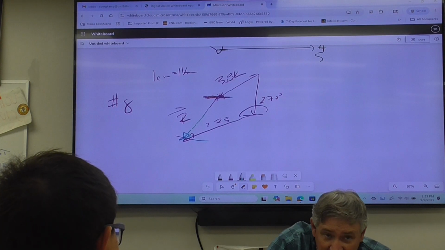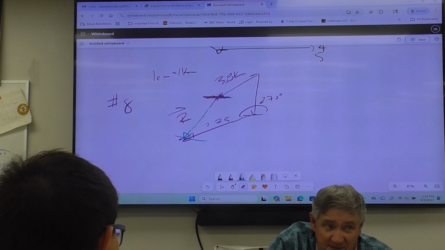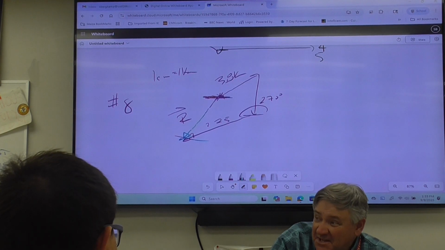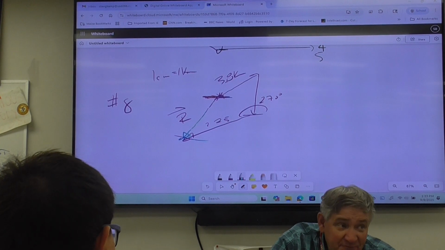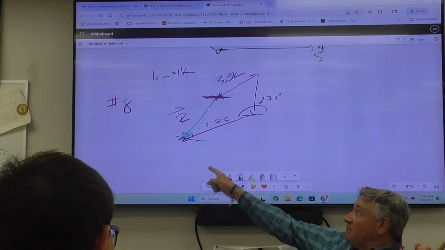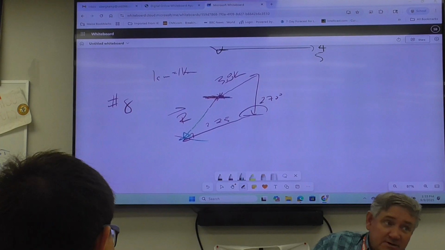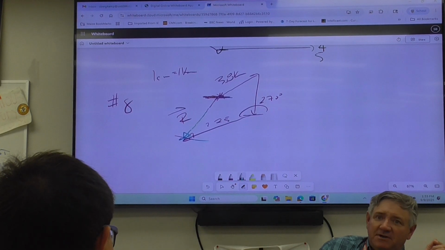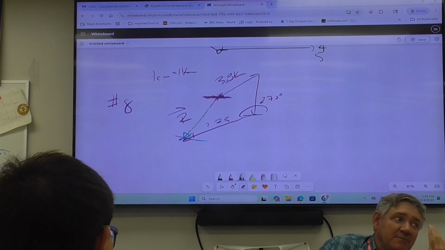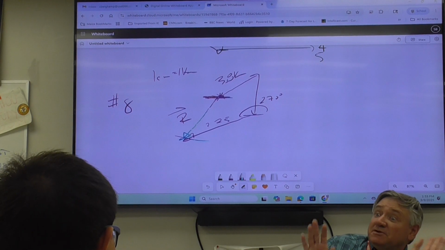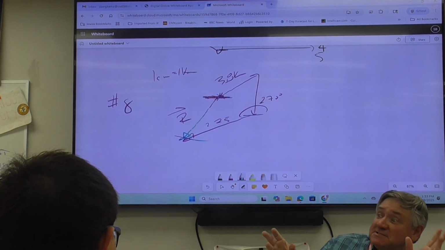Now, if you're accelerating, what are the only two things I can do with any acceleration problem? Speed up or slow down. So basically, every force problem only falls into one of three categories. You're either at constant velocity, and Bob ends up back at the origin, or you accelerate, you don't end up back at the origin, and then you either speed up or slow down. Every force problem is only three things: constant velocity, you speed up, and you slow down. Those are your only three possible options.